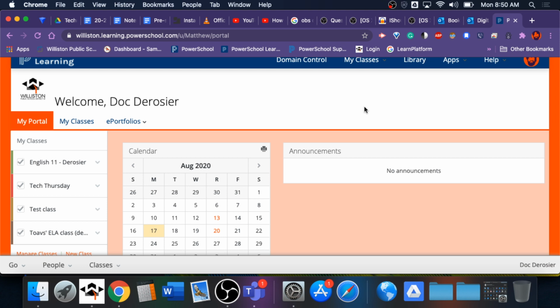Now, this year we've got a little bit of a wrench thrown into this whole system because we've got A days and B days. So if you are making separate classes for your A days and your B days, that means you're basically not going to be able to rely on the automatic rostering. The automatic rostering really only works if you are able to do all of your class at the same time.